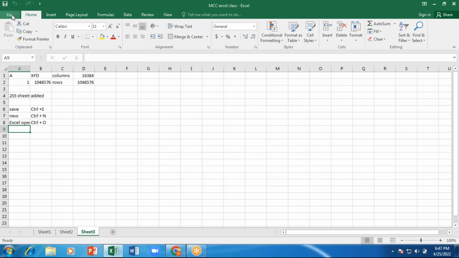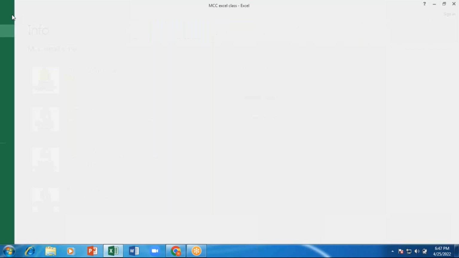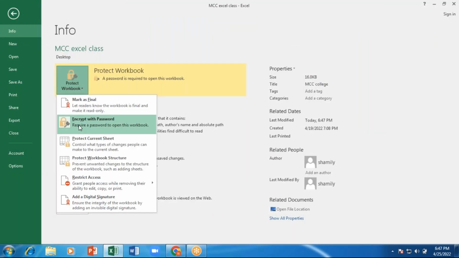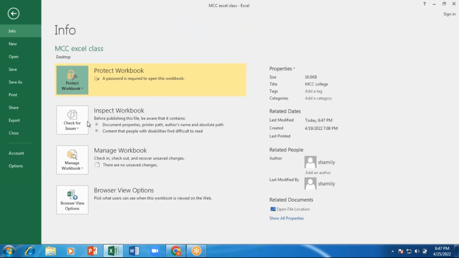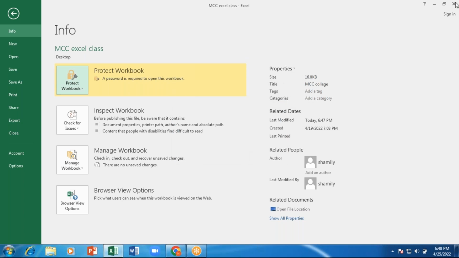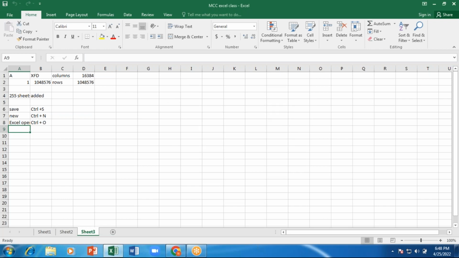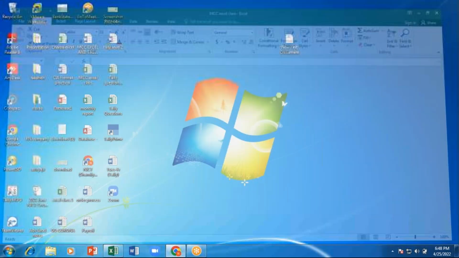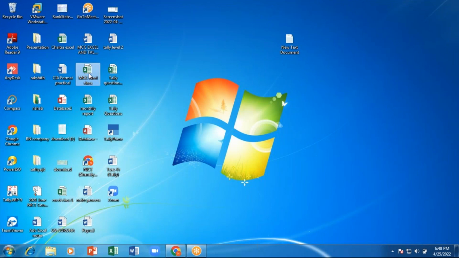In case I want to change the password, you have to go to the same option, File, Encrypt with Password, where you give a password. Let me remove the password again. Let me change this password to 12345, numbers I'm giving. I'll click on OK. I'll retype the password again, 12345, then click on OK. Now what should I do? Before closing the file, I need to save this. So after I save, see, let me open my Excel sheet again.